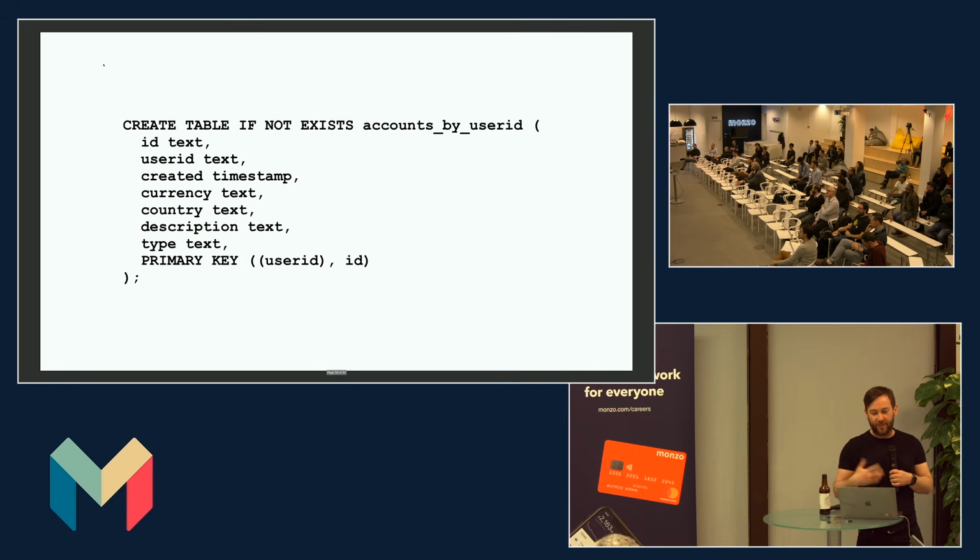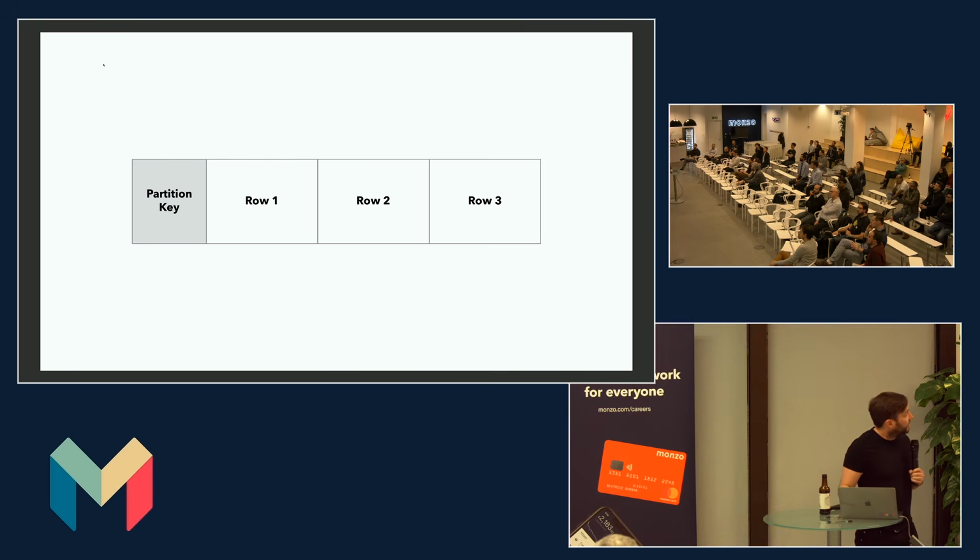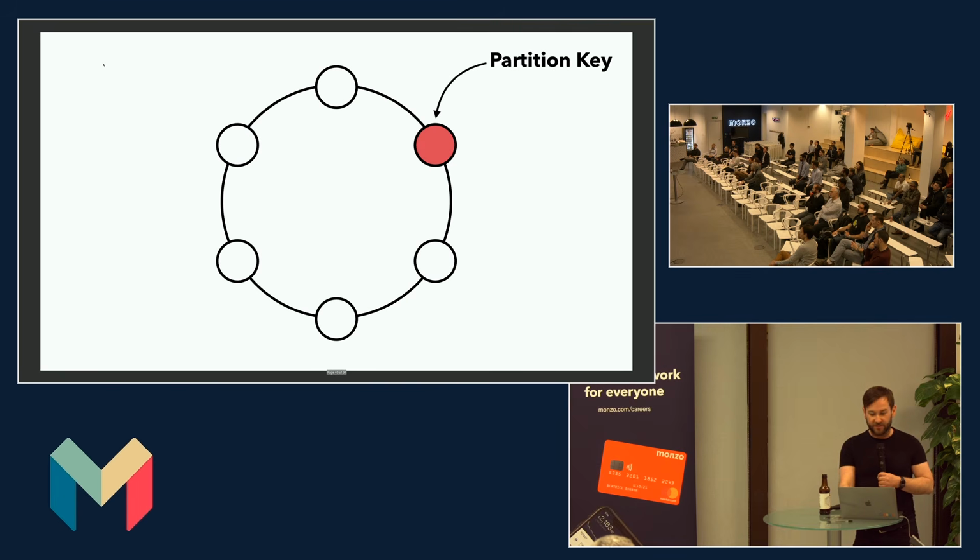So clearly, a better way of doing that would be to have some form of compound primary key. We're going to partition by the user ID, and then use the ID as a clustering column, and we'll get the set of account IDs effectively. So we'll have a nice structure like this: our user ID as the partition key, and a wide row of rows, which will be people's accounts. Cool. A partition key, for anyone who's not aware, gets hashed, and that determines which node it goes in, which vnode if you're using vnodes.